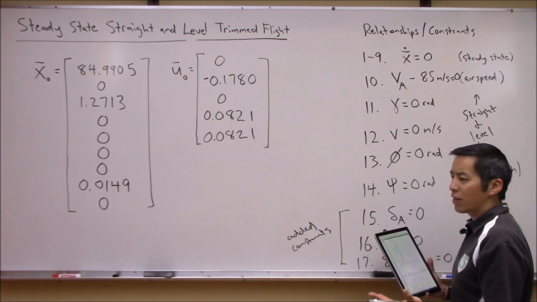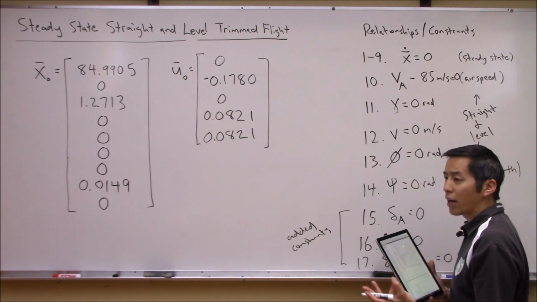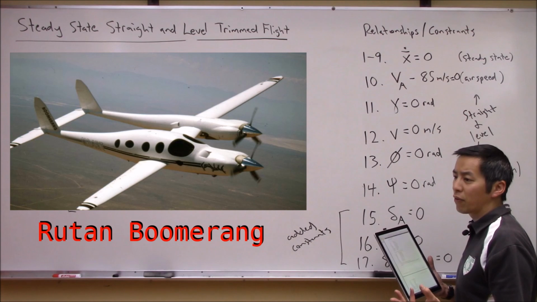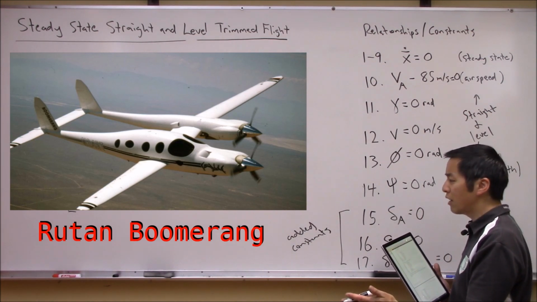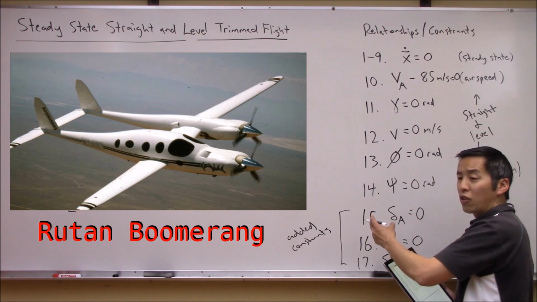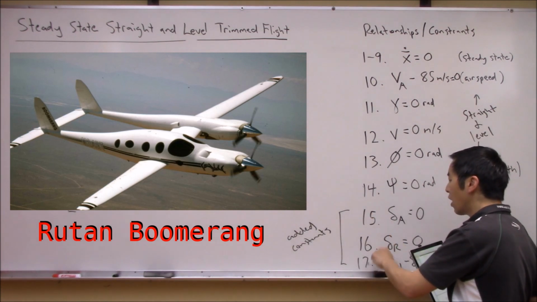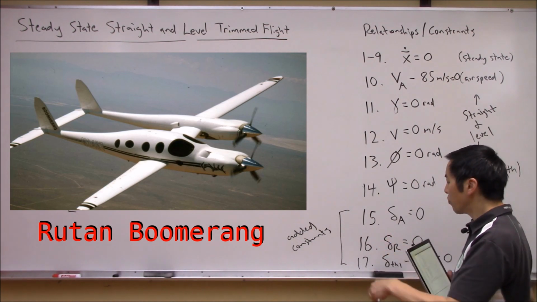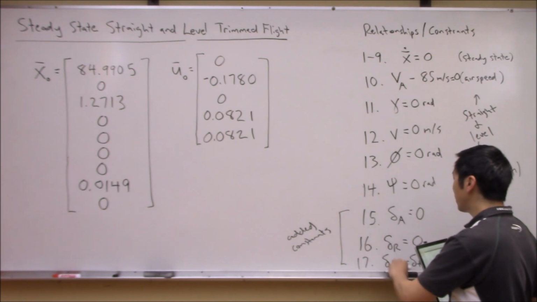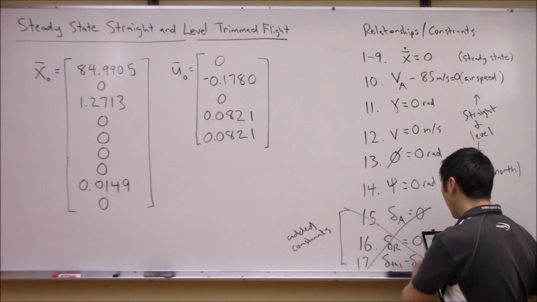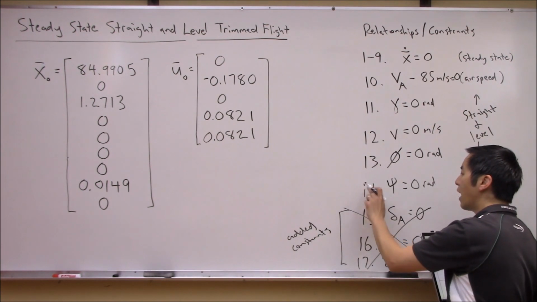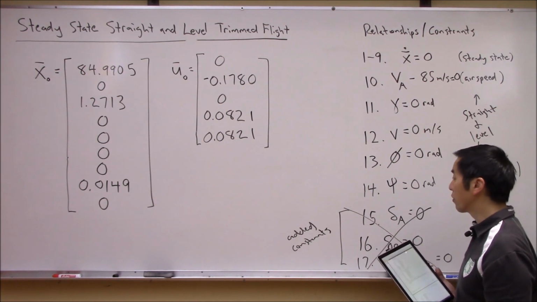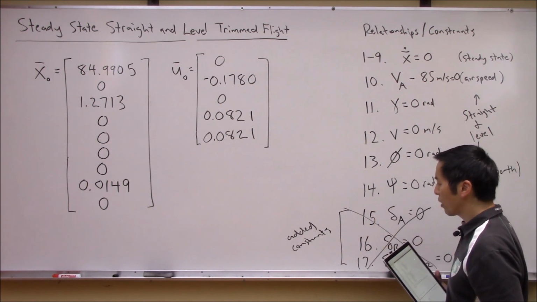Now, what if that wasn't the case? What if your model had some asymmetries in it, right? Maybe one engine was bigger than the other, or maybe it's an aircraft configuration which is not symmetrical about the XZ plane, like you might have an engine on one side and then a sensor pod on the other. So if you did this, when you add these constraints, in some situations, you might make the problem infeasible. So in general, I think it's safest to take these out and add as few constraints as possible and allow the optimizer the wiggle room it needs in order to find solutions, okay? So maybe that's one thing to note.